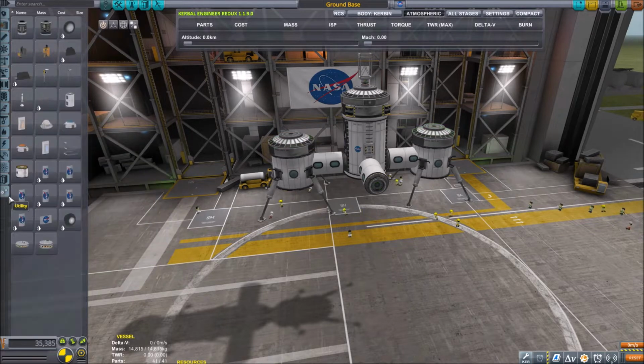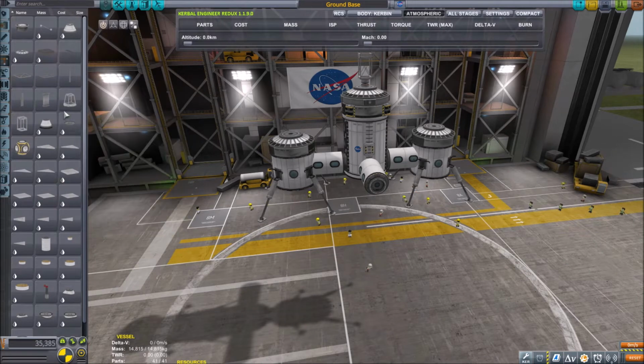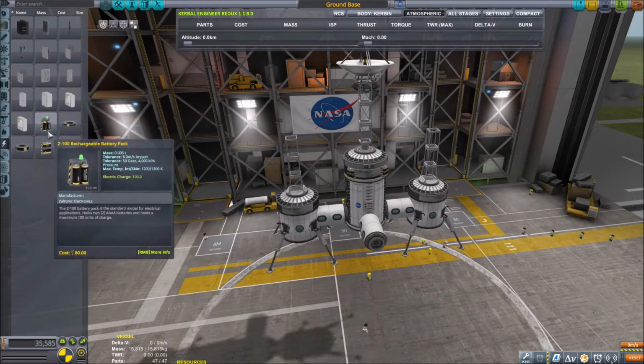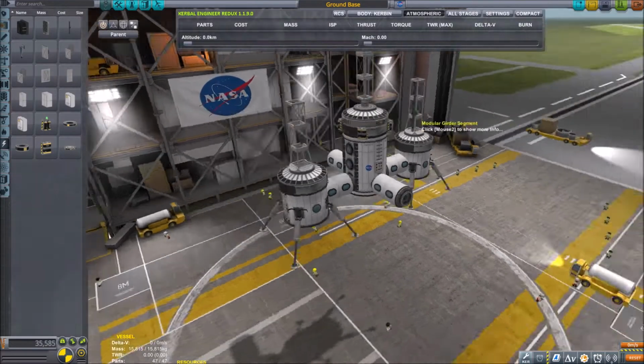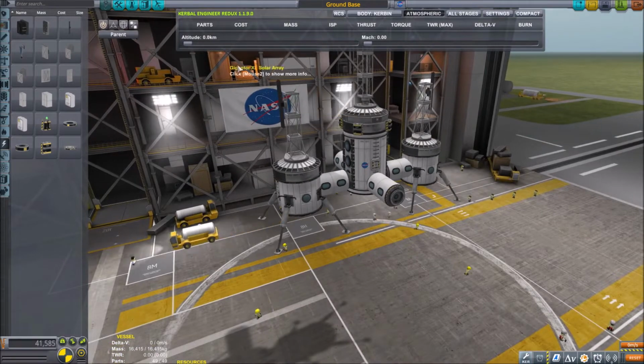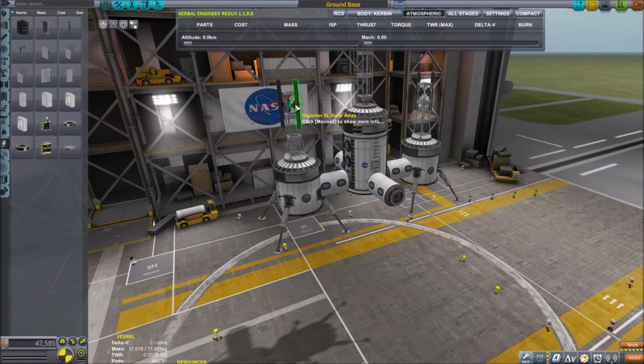For rotational control, I added 2 additional reaction wheel modules to either side on top of the hitchhiker storage pods. This turned out to be very useful when I landed the base. I don't want to spoil the later part of this episode, but I almost crashed the base into the surface at an odd angle during the final approach. The reaction wheels helped reorient the base so it was vertical as opposed to landing on its side.